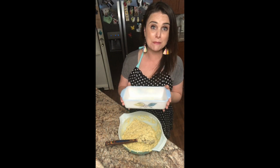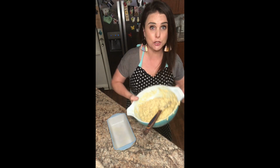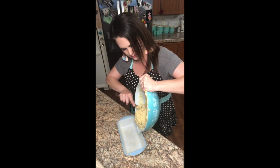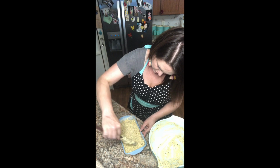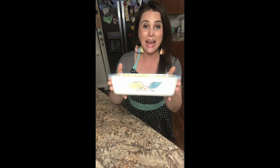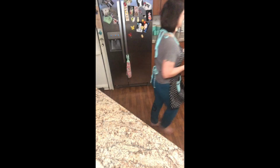One of my favorite variations of this is bacon, sharp cheddar cheese, and green onions. Yum. I have sprayed my loaf pan with non-stick cooking spray, and I am just going to scoop my batter into the pan. All right, I'm gonna pop this in the oven at 350 degrees for about 45 to 50 minutes.